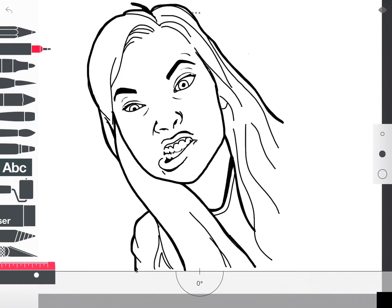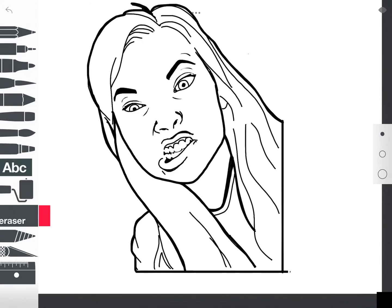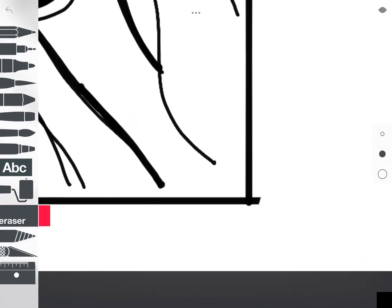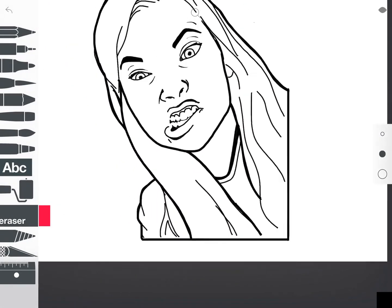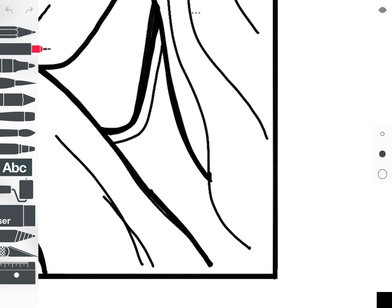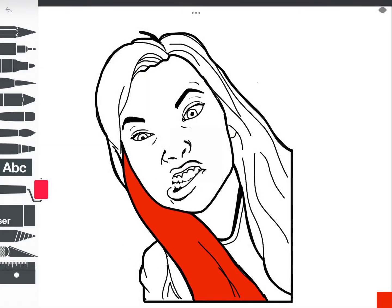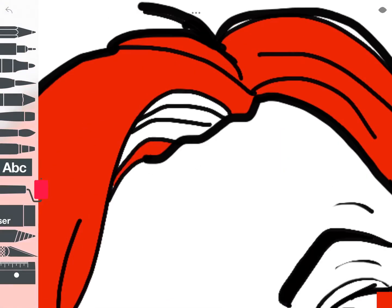Before using the paint roller tool to color in my work, we need to give our picture an outline or border to close in these shapes. I'm using the second pen tool on medium size and the ruler to make straight lines. Make sure you use zero degrees and 90 degrees so that your rulers are perpendicular to one another and you have sharp right corners. I'm also going back to extend any lines that are almost touching the border to make sure they actually touch it. When finished, I'll use the paint roller tool on the bottom square — the most amount of ink — and choose some bright colors, saving my image first in case I make a mistake.